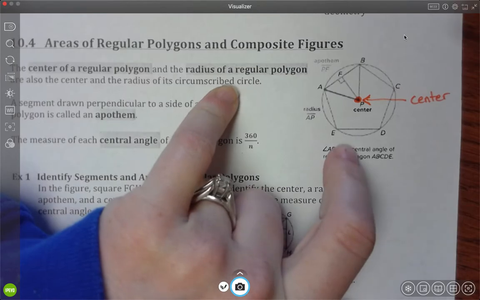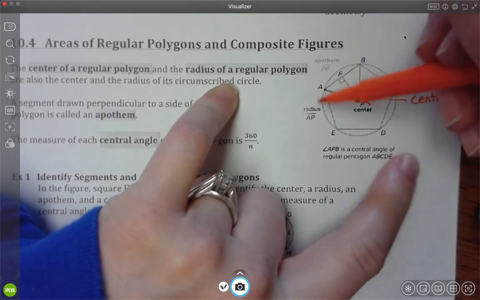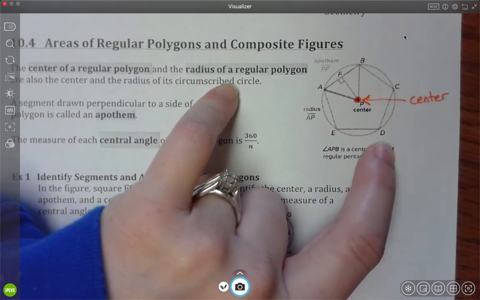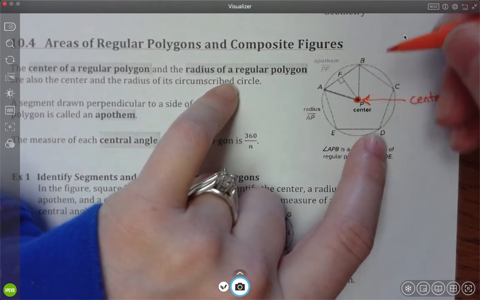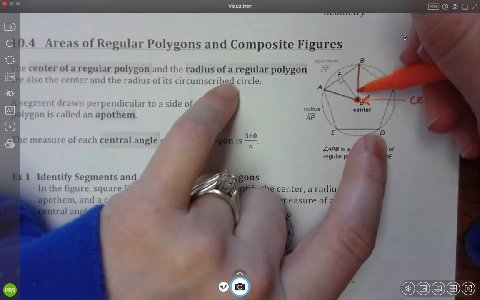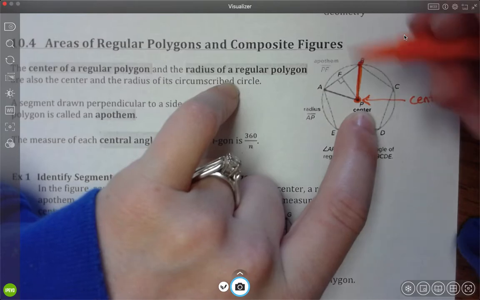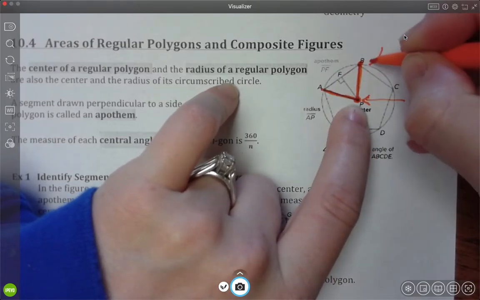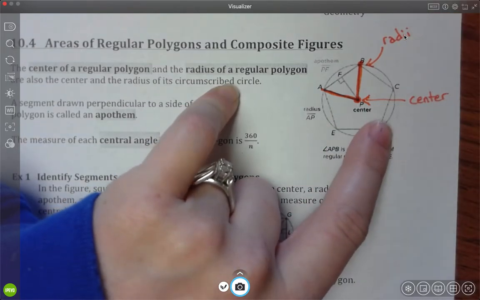Okay, so on here I have the circle on the outside, and then this pentagon is inscribed inside of that. Okay, so this is inscribed. I actually have two radius lengths listed here. One of them is BF, because it's going from the center all the way to the outside of the circle, and the other one is PA, going from the center all the way to the outside. So these are both radii of the circle.